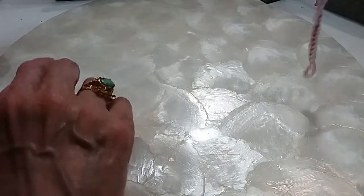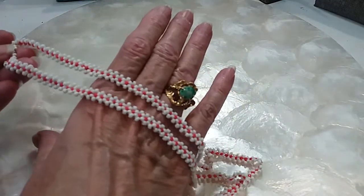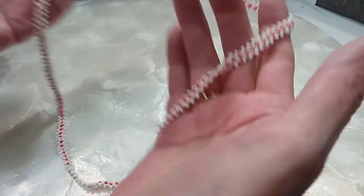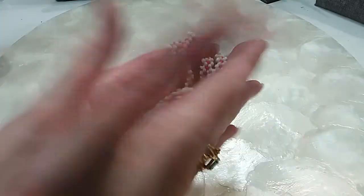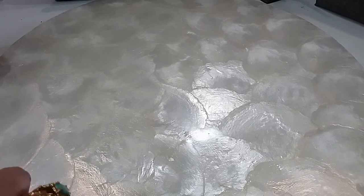Here's our next necklace. It's a beautifully beaded necklace that I think fits over the head because I don't see a clasp. Very pretty. It is 22.5 inches in length. We'll do that for $3.